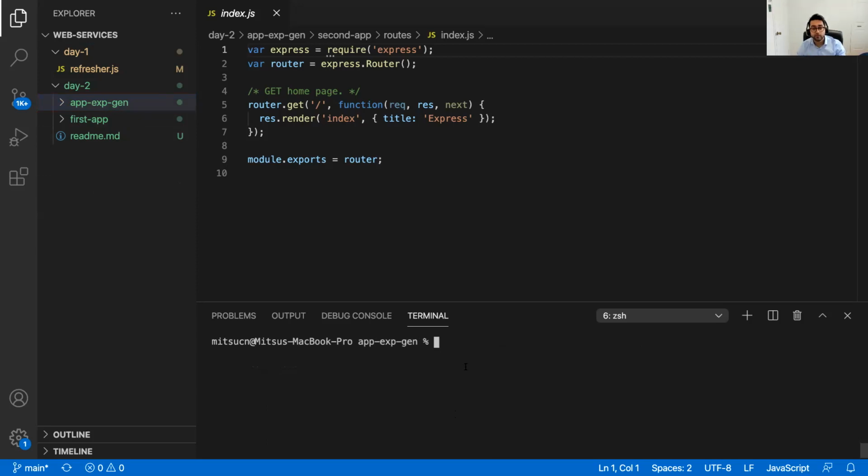I'm going to do npm install -g express-generator. This is going to install Express Generator globally, because this is not on a project basis. We're just going to generate our project from Express, and then we don't really need it again. So we are going to install this globally.